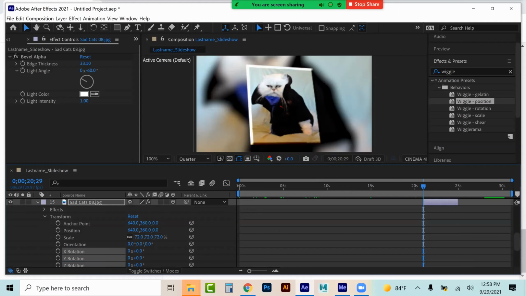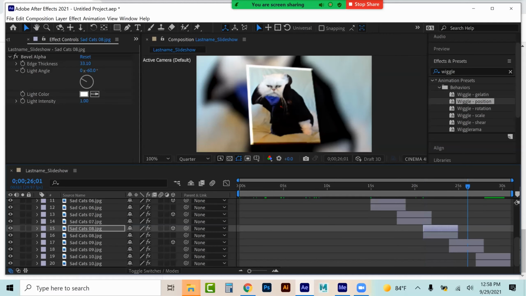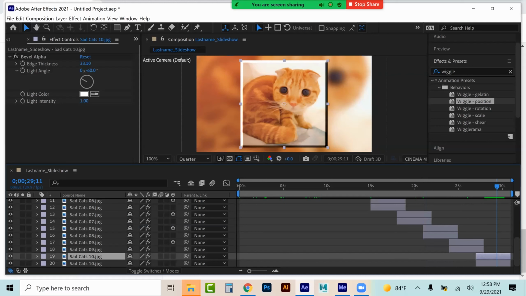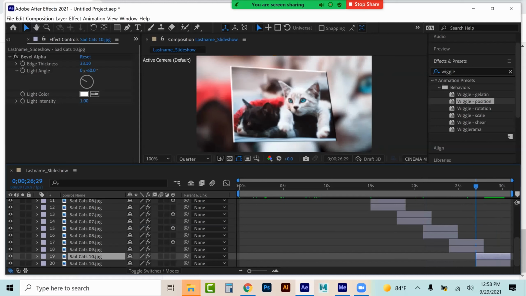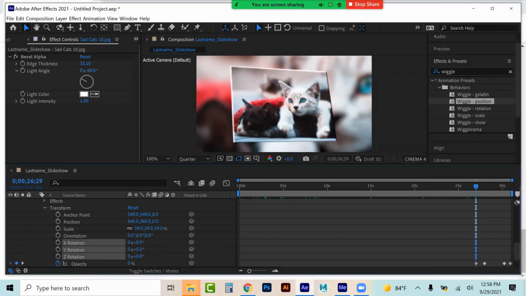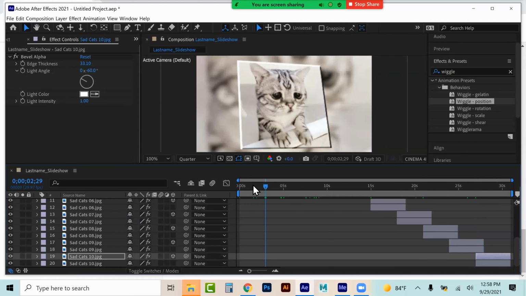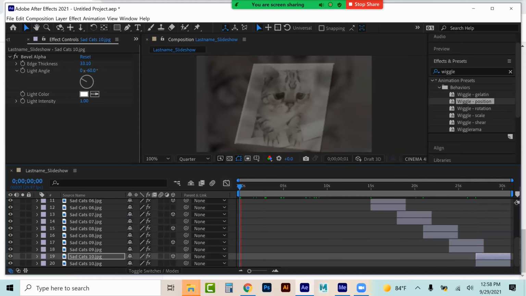So you see, it can be kind of tedious, keeping up with this. But like I said, the results you're going to get is this kind of ping pong effect, because the rotation of the slides are the same. They're just ping pong. So it's rotating right to left, and then the next one rotates the same amount left to right, and then the next one repeats that right to left, and you just get a cool effect out of it. Okay, let's go to the beginning, hit space.